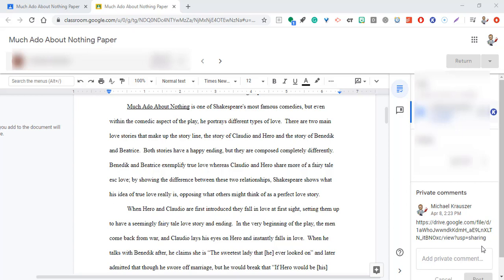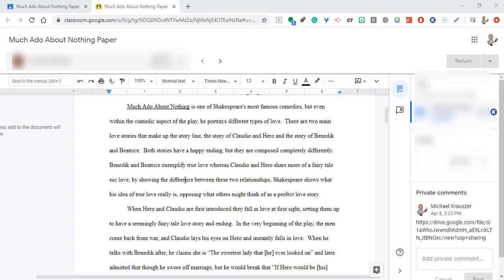Any type of assignment. So if you're in Google Classroom, or really if you're in any type of learning management system and you're pulling open a student's work, instead of embedding written comments all throughout their paper like I can do here in Google Docs, I can put comments straight on there, but it's time consuming and it might not convey everything that I want to. So if you want to add more of a personal touch to it, I'm going to show you how you could use Screencastify to give feedback.